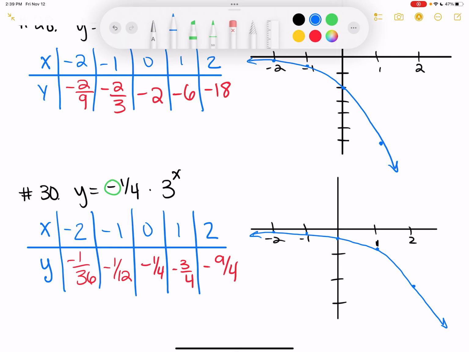The only difference is instead of the graphs going like this, they're going to go like this. But the way we do it, filling out the table, all of that's going to look exactly the same. Right now your graphs go like this. These are called growth functions because as it goes farther, they get bigger. And in the other ones, it starts really big and then gets really small. So it'll be called a decay function.